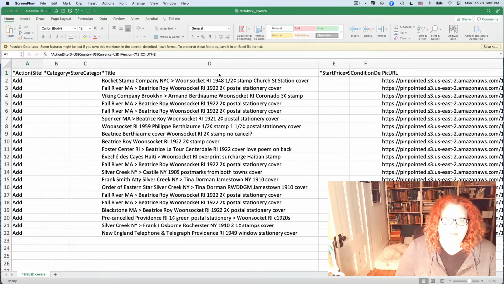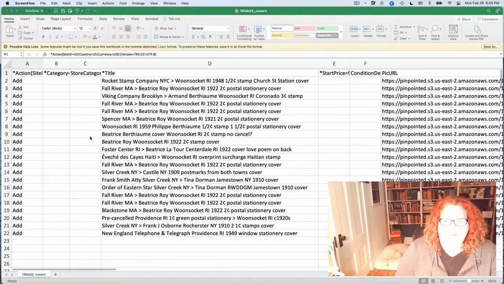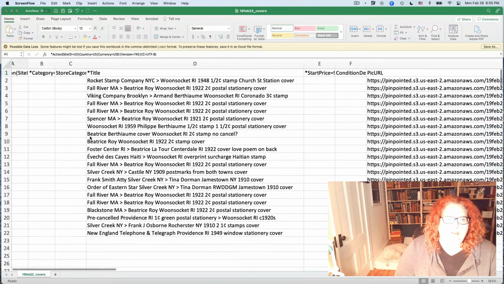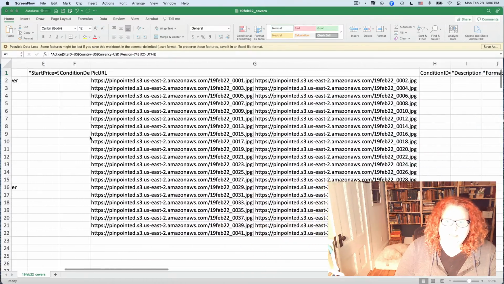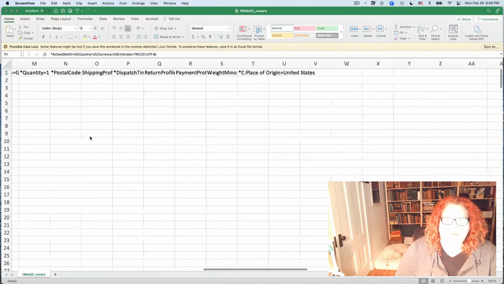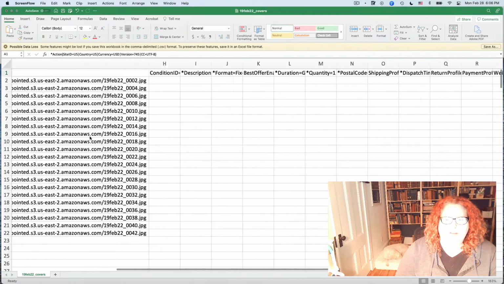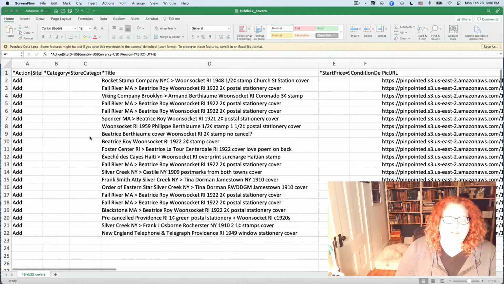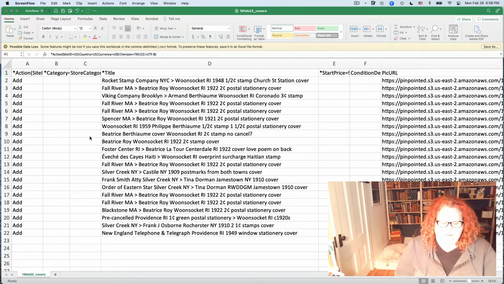And take a look at my Excel document here. Now it looks like there's a lot of stuff I haven't filled in yet, and I have a lot of work to do to get that all done. But guess what? This is a completed CSV file that I uploaded to eBay, and it all worked, and it's all good. And I'll show you what the secret is here. And that is using smart headers.